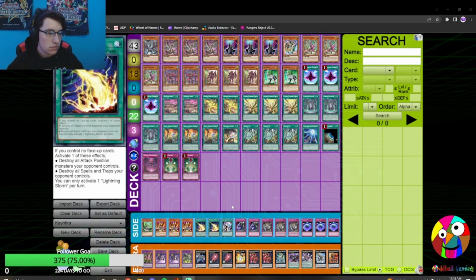You can play either of two ways of getting advantage by using your runic spells and making your opponent banish cards to keep making them banish their resources and eventually mill them out. Or you can do what the Kashtira stuff is, which is to lock every one of their zones slowly. You can eventually lock down all their zones except their extra monster zones, which is a lot of fun.